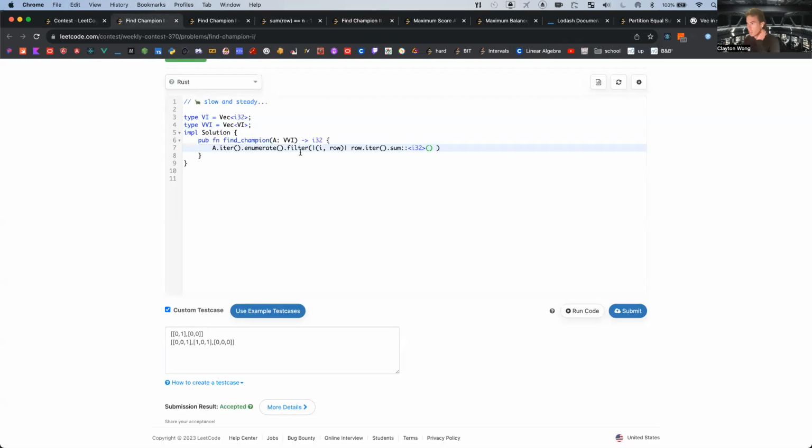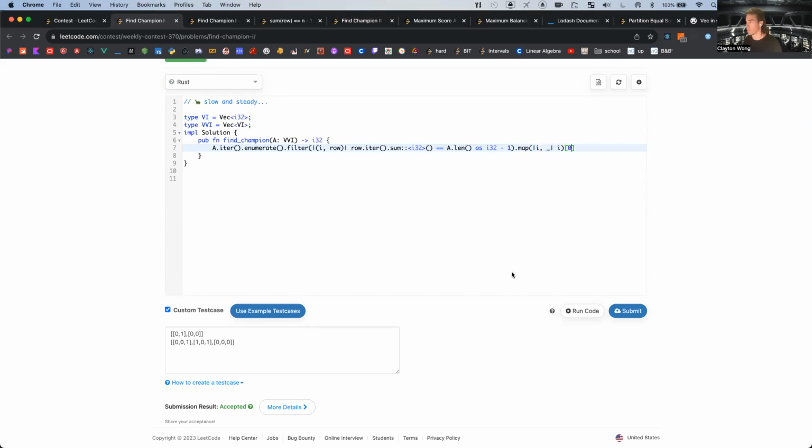That's cool. Okay, this equals, oops, let's just do the length as i32 minus 1. Filter that and then map each ith row straight up to i.